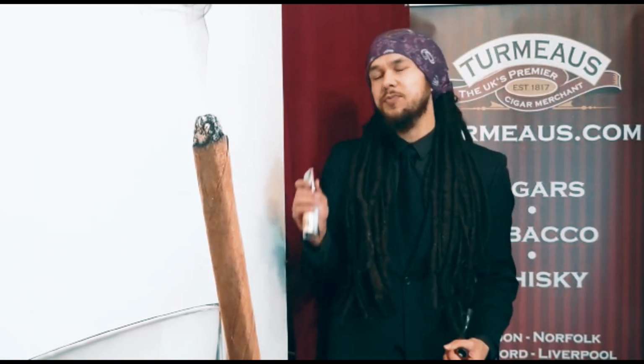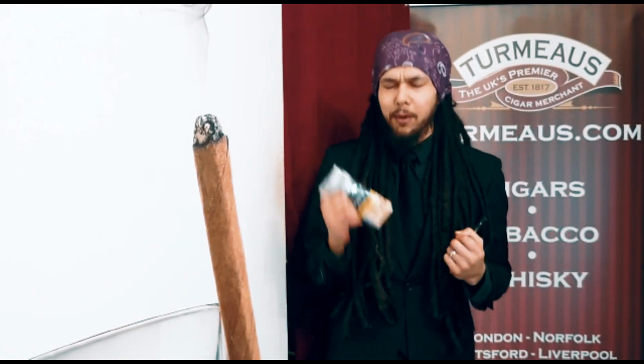Again, this is Calum from Turmeaus Chester, and today I'm sampling a bowl of Germains Medium Flake. Now, the rich dark flake from Germains is probably one of my favourite tobaccos. It's, as you're probably not surprised to hear, very rich, very dark, but it's got this amazing, sweet, sort of treacly, slightly spicy character. So I assumed this was just going to be a slightly toned down version of that, but boy, I couldn't have been more wrong with that.